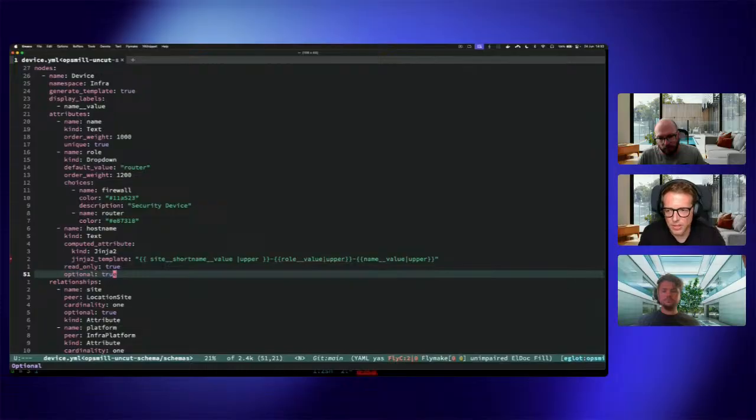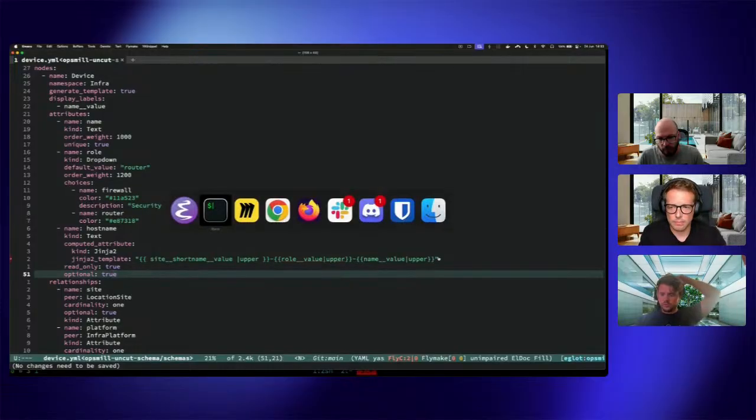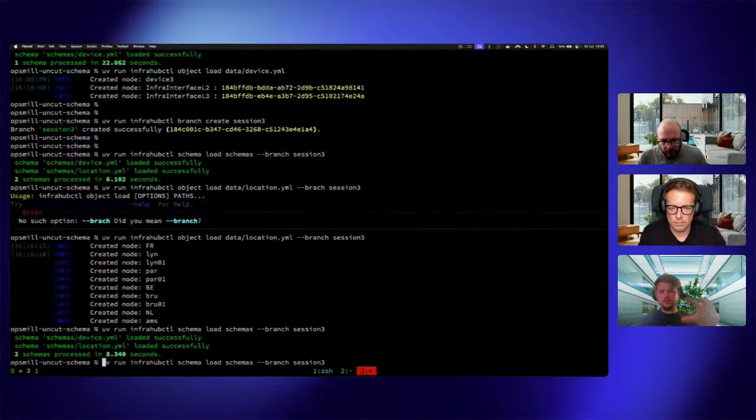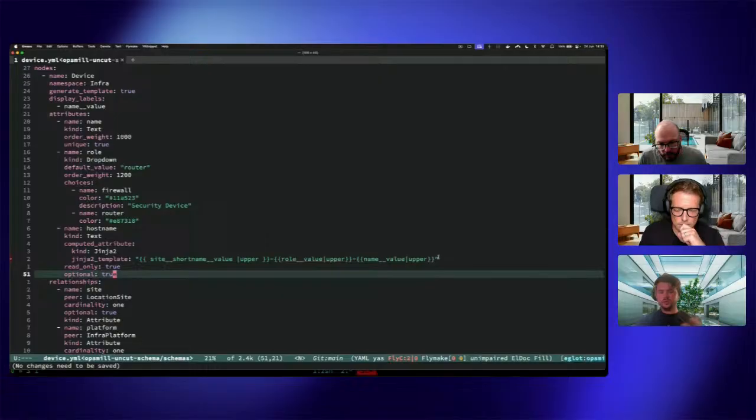So to make the migration work, we need to make it optional. Just for the users here, it's optional because there's already data. If you didn't have data, it could be optional false, so it is mandatory. But because we've got data, we need to migrate it. So optional true, push that schema, and then once the schema is pushed, you could then change it to mandatory, for example.